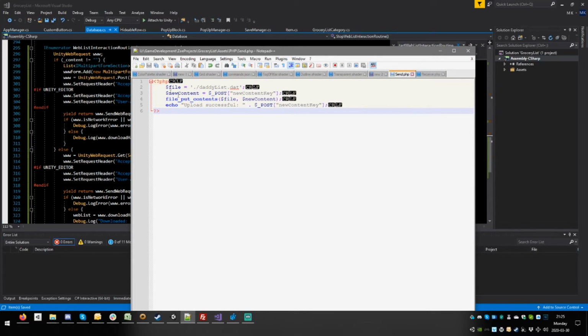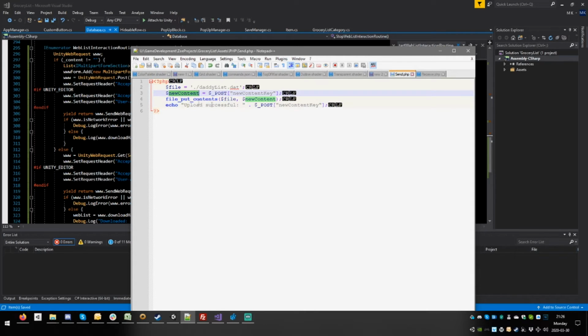Send PHP is a bit different, a bit more complicated. First of all, it reads the file. Well, it takes the file. Second, it gets the new content from the outside. Now I know what this means and I'll explain it to you in a bit, but basically post is the function and this is the variable you're going to change. It's sort of like an instruction. This instruction we need to remember because we need to be able to use it.